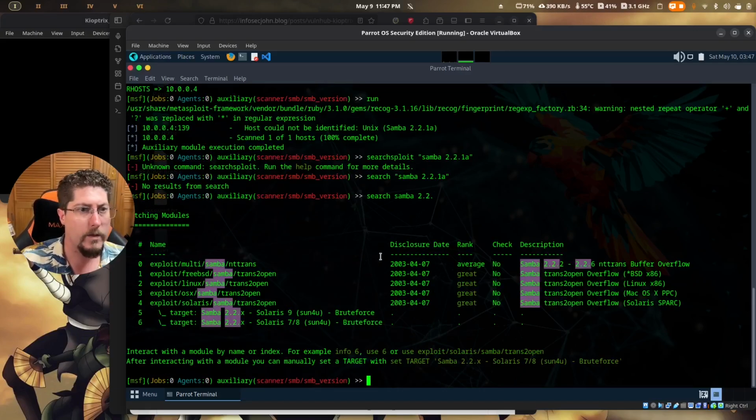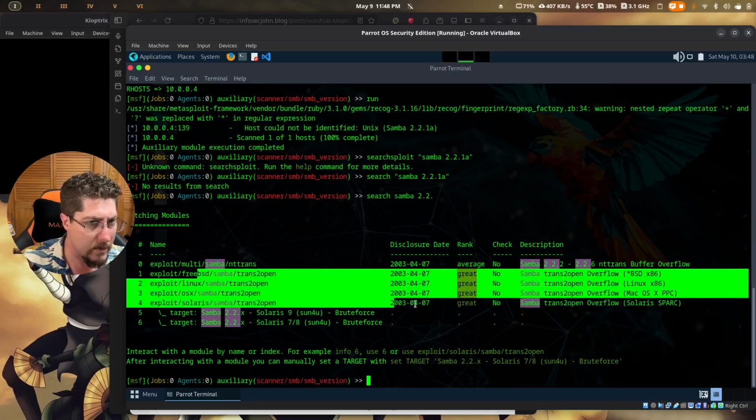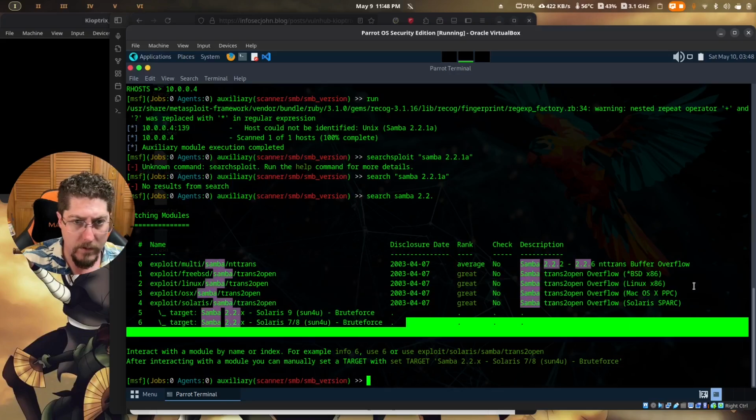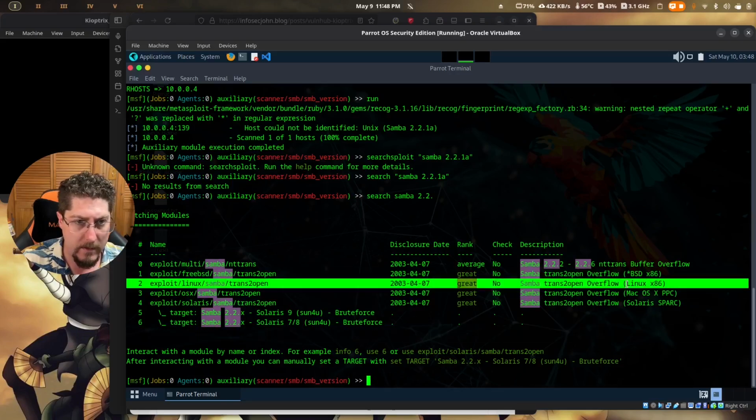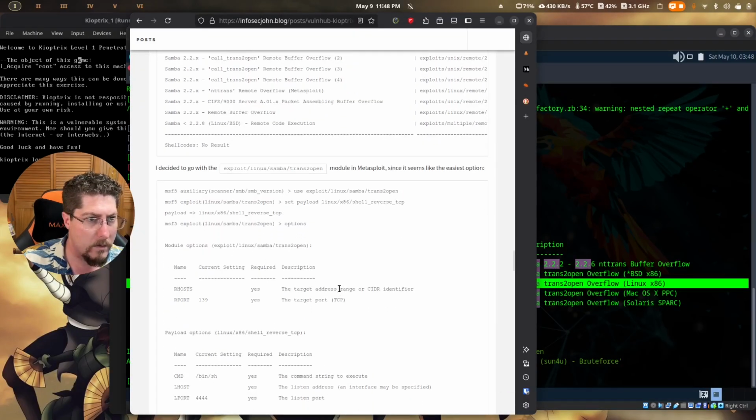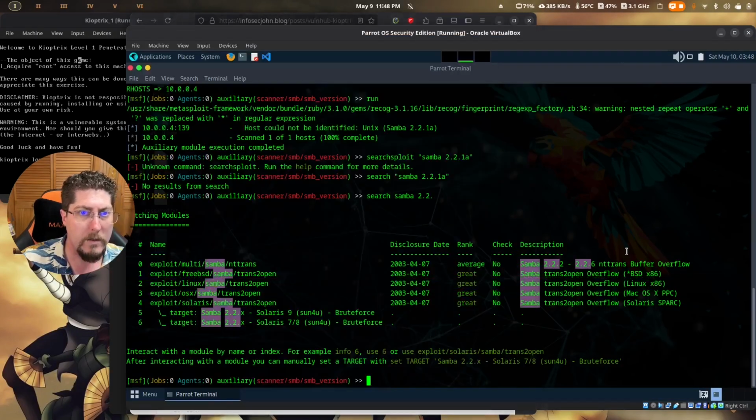All right, so you just search. It didn't like the full version number of 2.2.1a, so I shortened it to 2.2, and we see a few things here. I know that we are going to do trans2open, so it's going to be one of these. Got brute force, Solaris, Linux x86. I think this is going to be our guy. Yep, Linux Samba. Boom, boom, boom. Because we know it's Linux.